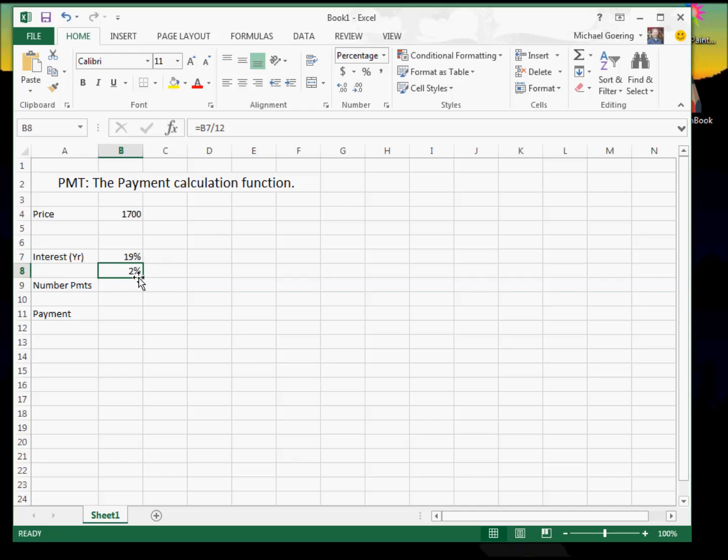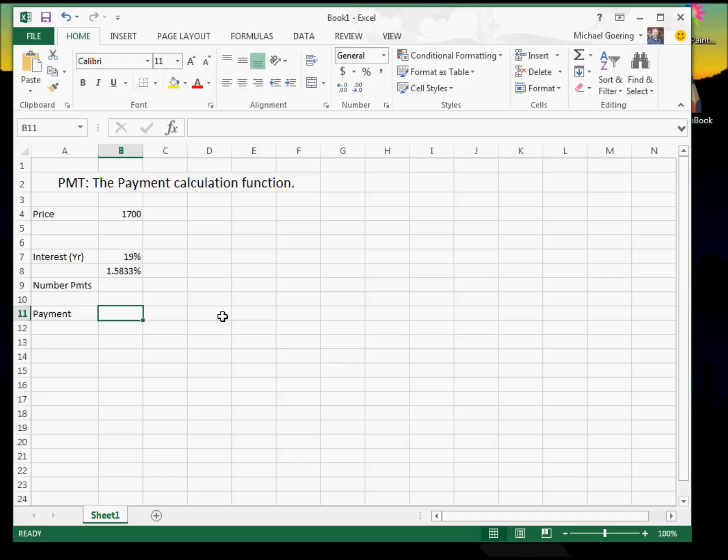So it's not, oh wait a second, that number changed. Well, I thought it was something different than 2%. Well, it turns out it is. It's just that we don't see enough of those decimals to recognize what it really is. So let's bring it out to about the fourth decimal or so. Now the number of payments is unknown, and we're not going to use some of the advanced tools to determine that. We'll actually type in different numbers to get close to that, at least at this stage.